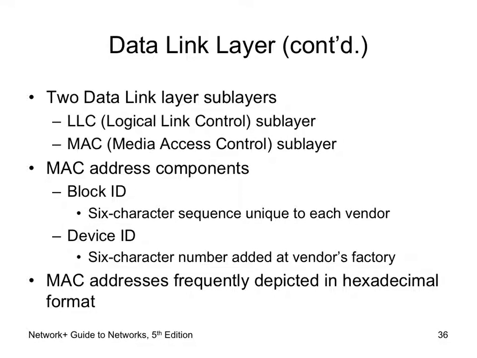Device ID will be the 6-character number added at factories by the vendor, and it's a random number that they keep track of, but unique. Random and unique, both. So block ID, device ID, and it's a lot like your VIN number on your vehicle. Every car should have a separate VIN in the world, should not be the same. And same thing with NIC cards, all separate, all unique.